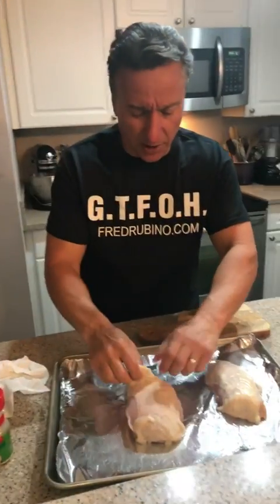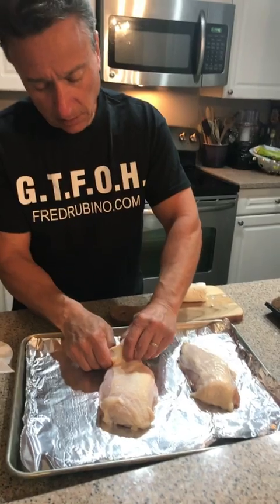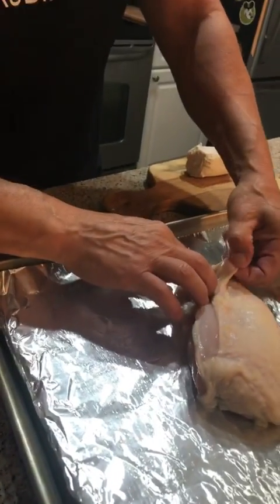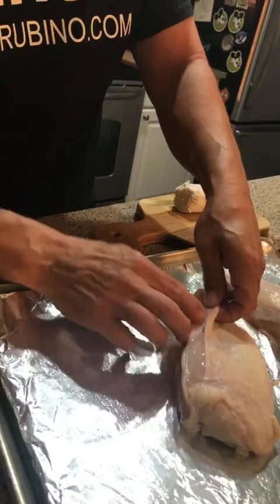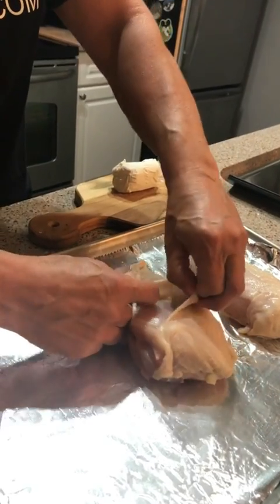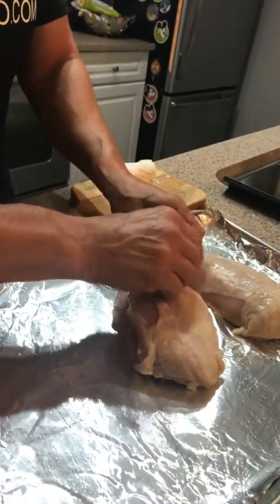So now look what we're going to do. You see this? You gently pull the skin away from the meat. Gently. You don't want to tear the skin. But see, here, look. If you just pick up the skin and gently pull it. No, you don't pull it, you stick your hand in there. Look, you see that? And now it just pulls back.